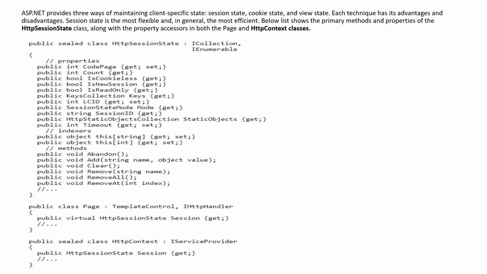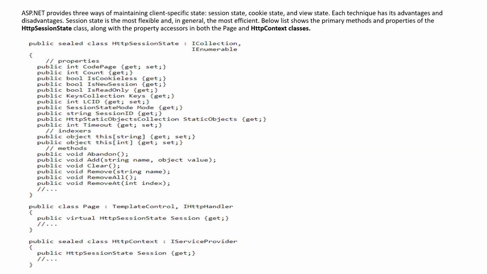Cookie state is not secure, and cookies can be disabled on the browser itself, or they can be downloaded and put on the client browser's hard disk, and that can be hacked. Everybody can hack that and see those cookies, they can disable them, they can access them. And coming to the view state concept, it will not be available when the page is posted back. It is available only for a single page request. When a similar page is posted back to the web server, view state will not be maintained. This is the problem with view state, and this is the reason why ASP.NET comes up with session state among these three state management options.